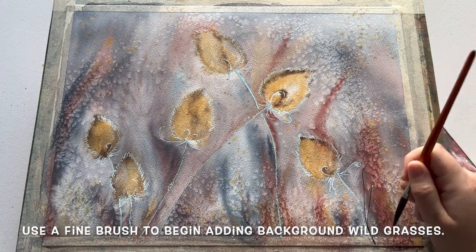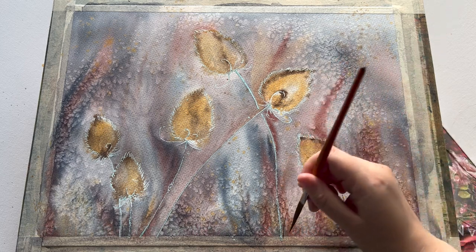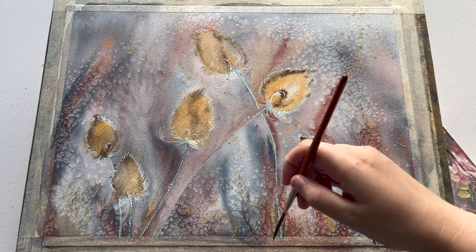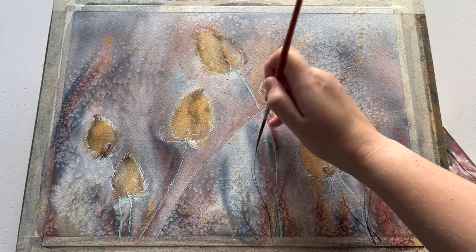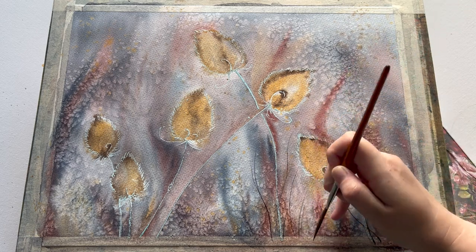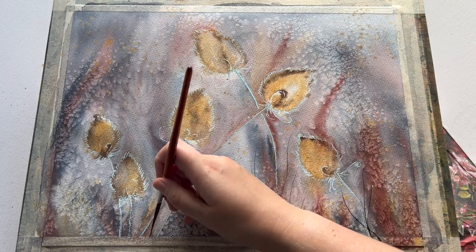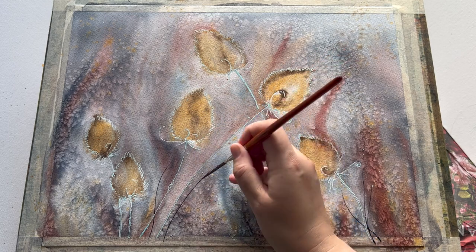Just one thing with the salt. I know some people struggle with the timing. I know I certainly did when I first began painting. So if you put it on when your paint is too wet, then it won't work. Again, if you put it on when the paint is too dry, again, it won't work. You'll only get very minimal effects. You need to wait until the shine has come off your painting, so it's not very, very wet anymore. But just between that stage of just beginning to dry and not fully dry. I hope that makes sense.